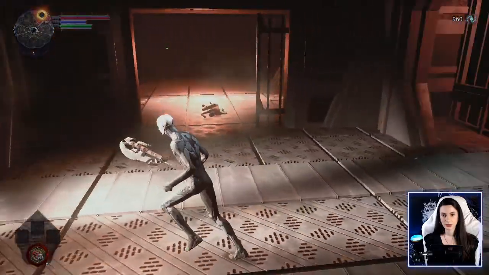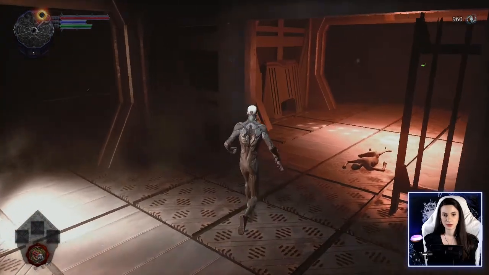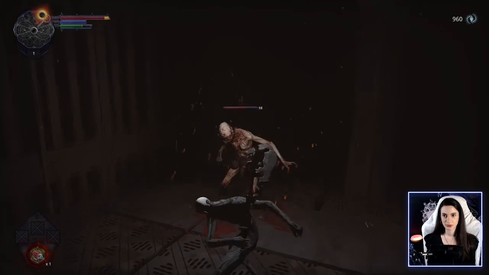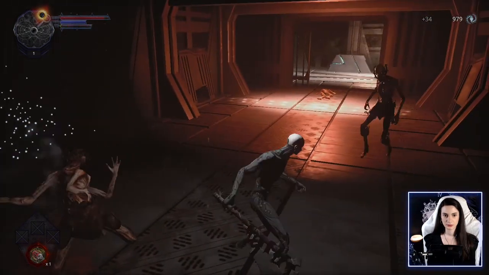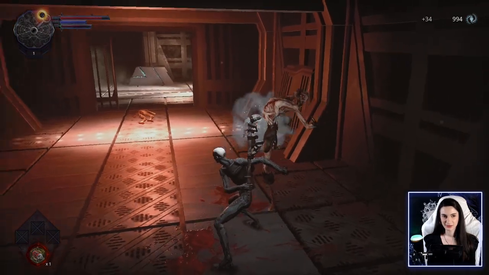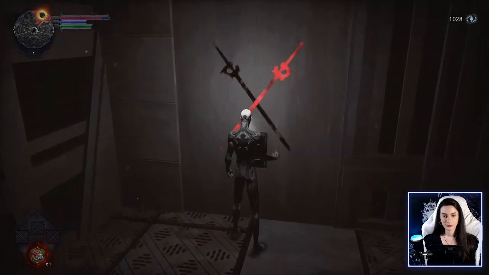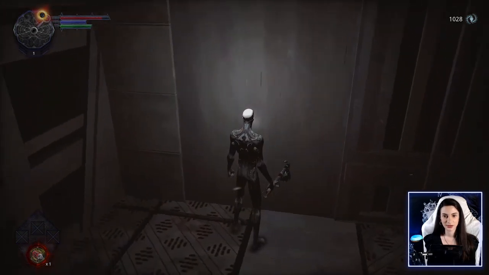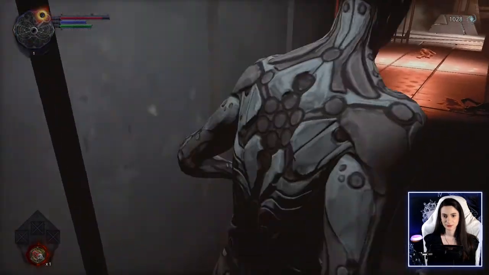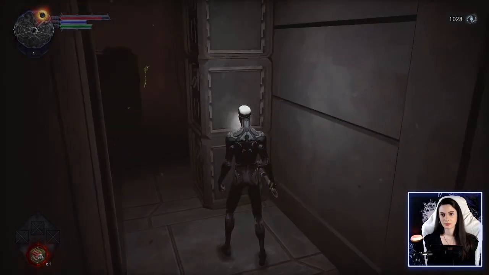And by now, some enemies should have crawled out of the vents here. Oh yeah, there. Good. There he was. What am I doing? Okay. We can see the Fextra Live icon. I think this is the Fextra Live emblem. It does look a lot like the Fextra Live emblem.